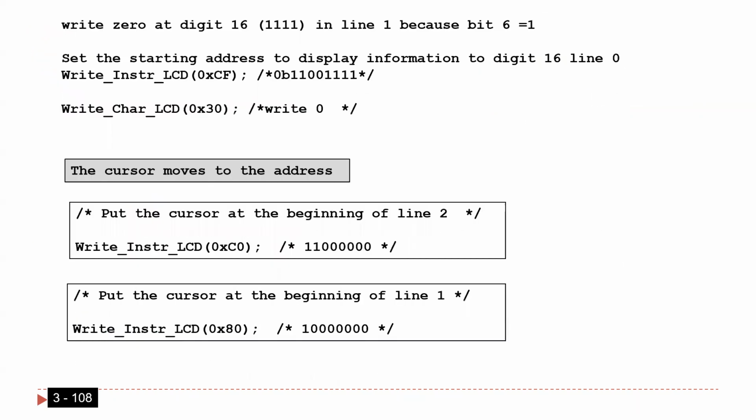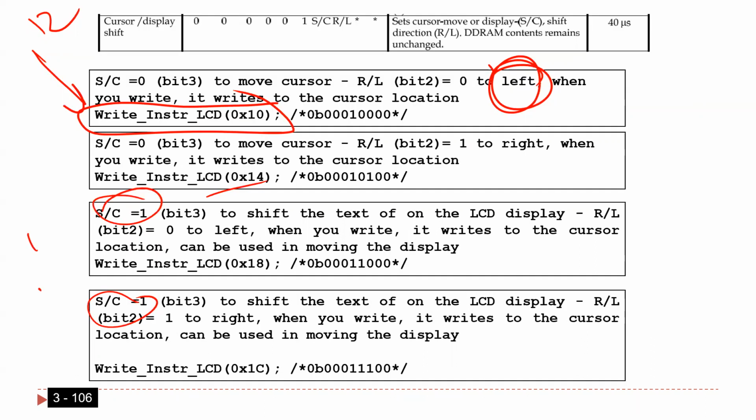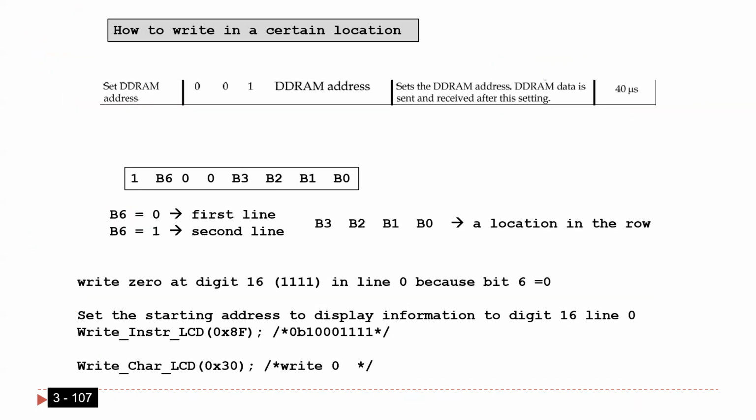Okay. The last thing I'm going to explain right now in the commands. Before I leave this one, look here, guys. One of the commands I'm going to ask you to do in the coming lab is backspace.